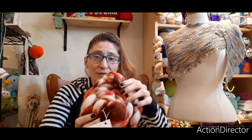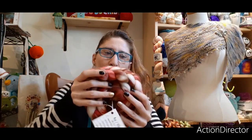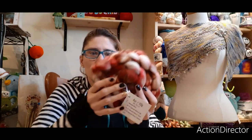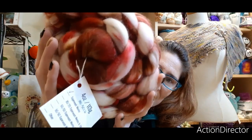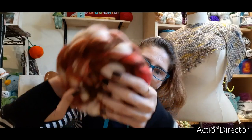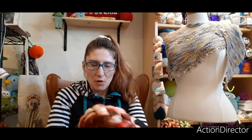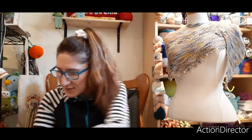Then I got this colorway, which I really love. Love pinks and browns together. Even though, oh, look at that. It's showing up like oranges. This is actually like a fuchsia. But isn't that gorgeous? Oh my goodness, I cannot wait. I'll probably maybe do this one next.